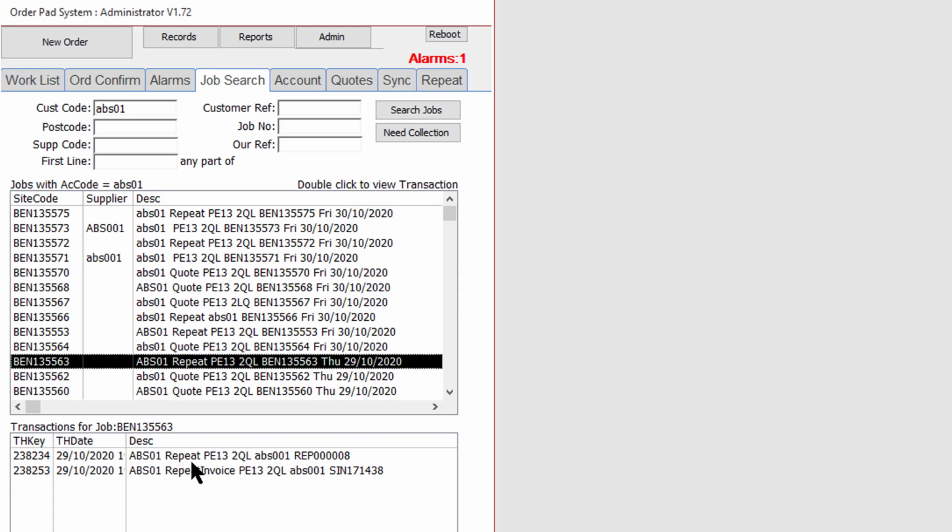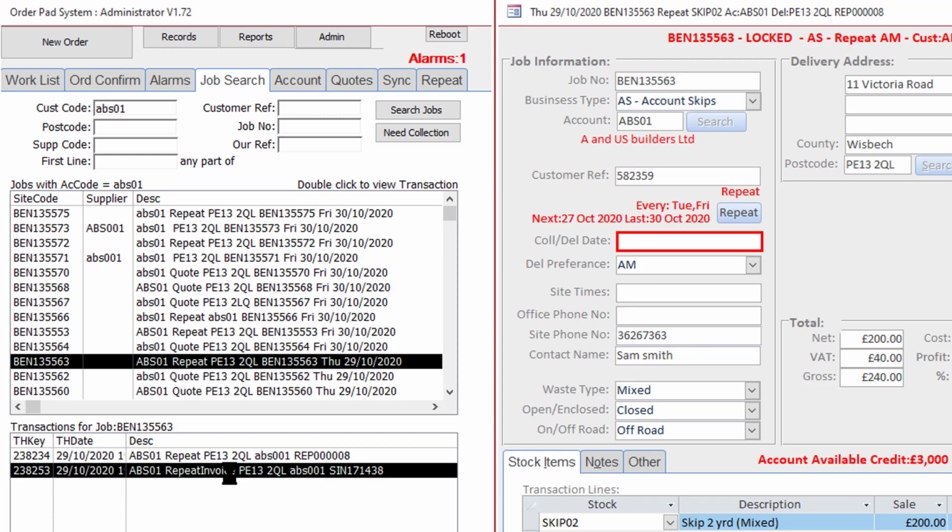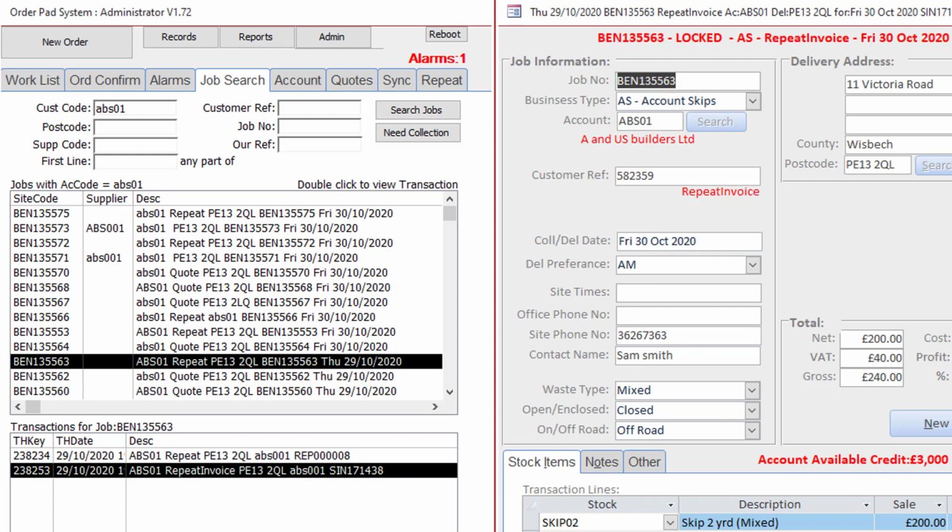Okay, well there's two, this is the actual driving transaction. So if I click on that, that's the one where we edit the schedule, and then we would have multiple repeat invoices. So they're invoices created and sent out of the system for the customer to pay. Now of course you'd have your purchase agreement in place probably with the supplier to change the bins, so it doesn't do anything with the purchase side. That's purely handled in the accounts system. Okay, so that covers that.